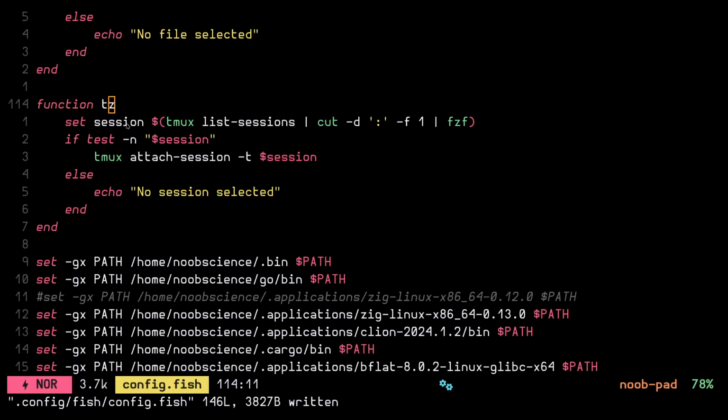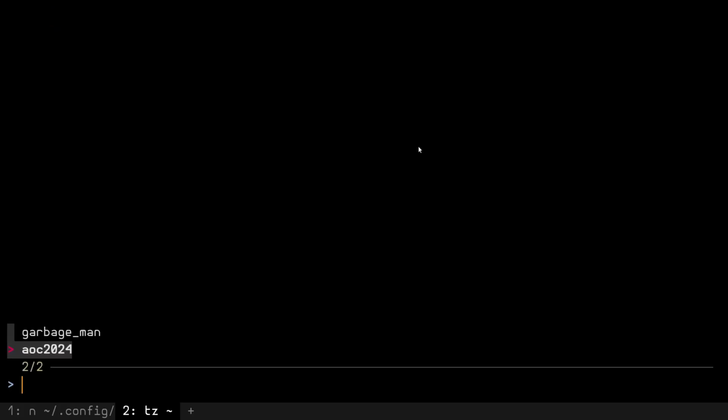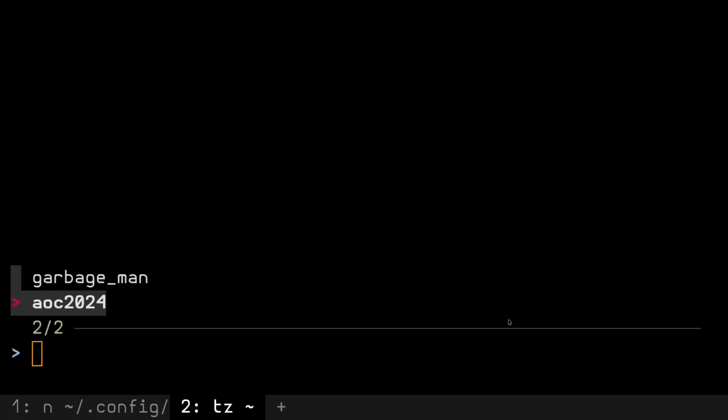I just wanted something that would let me use fzf on tmux sessions. So what this does is it lists the tmux sessions, cuts it at the semicolon, and just passes it to FZF. So if I run tz right now, as you can see, we have AOC 2024 and Garbage Man.